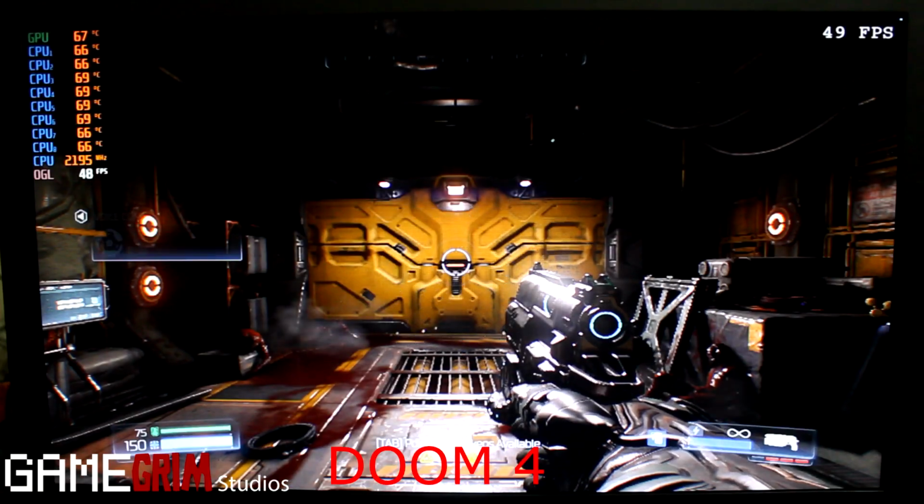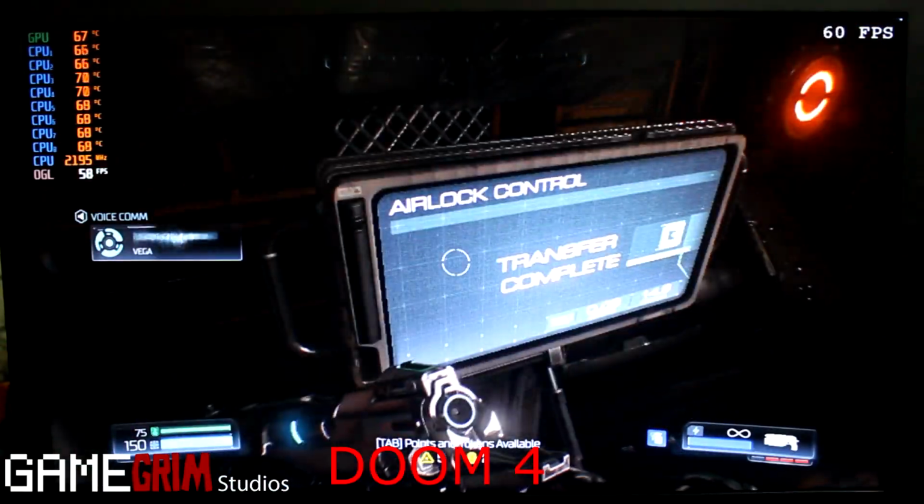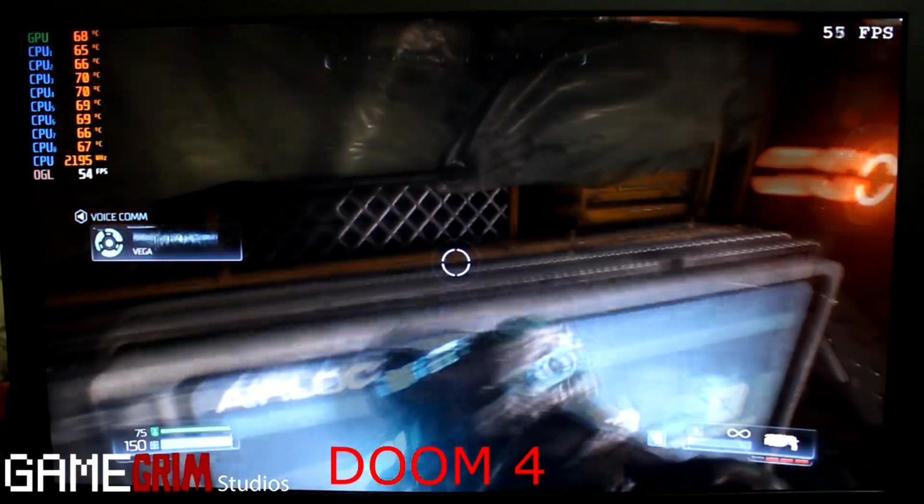Doom 4. As you can see, guys, this game is running at 45 FPS, and let me get to this place.